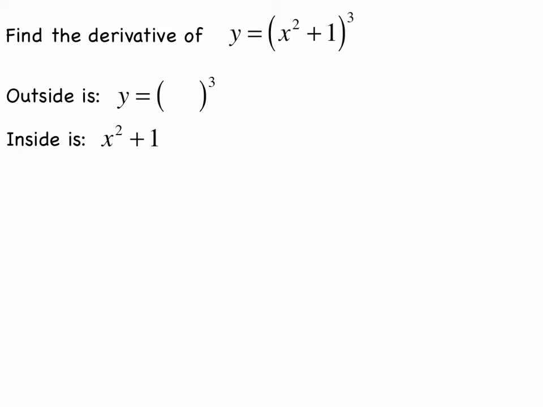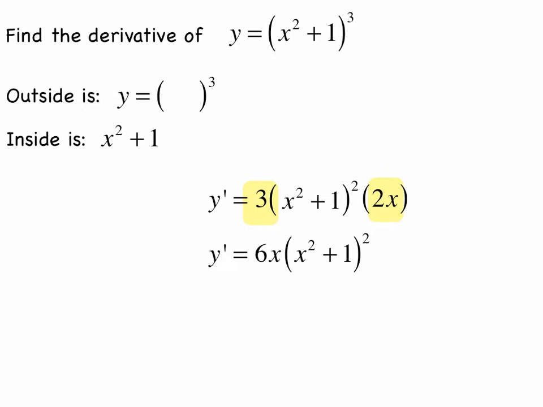So when we take the derivative, we look at the outside function, we have to take the derivative of that first. So you just bring down the 3, and it's 3 times that function raised to the second power. And now we take the derivative of the inside, which is just 2x. What goes inside the parentheses? Well, it's the inside function, and we don't ever touch that. You're done. All you have to do is clean it up a little bit. So multiply the 3 and the 2x together, and you'll have the derivative is 6x times the quantity x squared plus 1 squared.